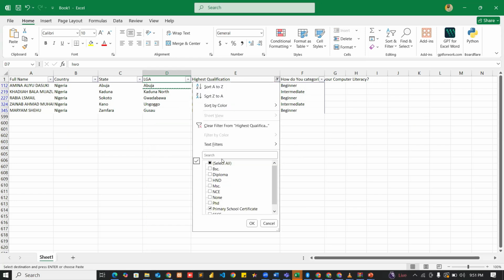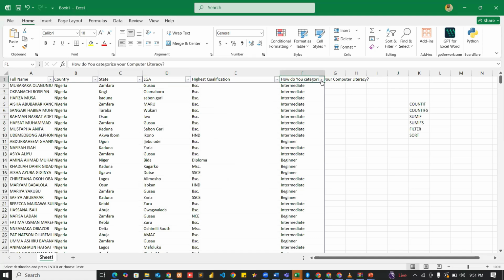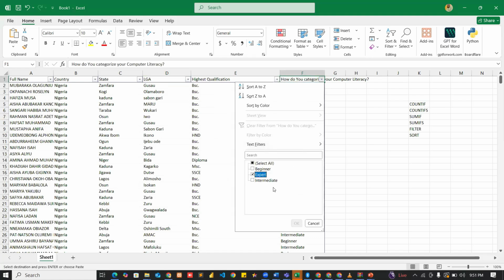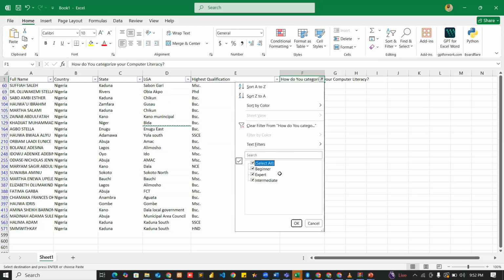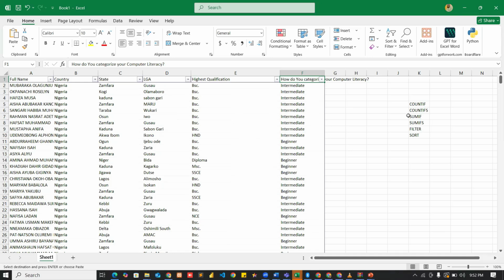And also for PhD, I can say, who are those people with PhD that failed this thing? Oh, let me not filter them for a purpose. I will not filter those with PhD. So this is how you can filter whatever you want to filter. I think by this I did justice to this filter. For beginners also and experts, you can go ahead and say, let's see how many experts do we have, how many beginners do we have. So these are the experts we have. These are their details and what have you. So, okay, someone is in the way. So this is how you can keep filtering the data one after another.